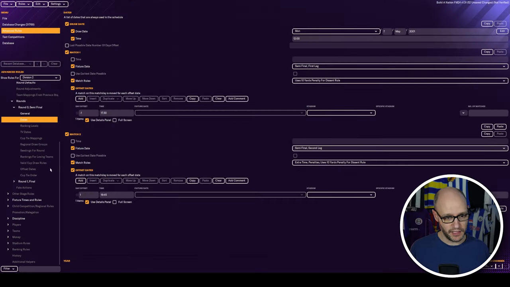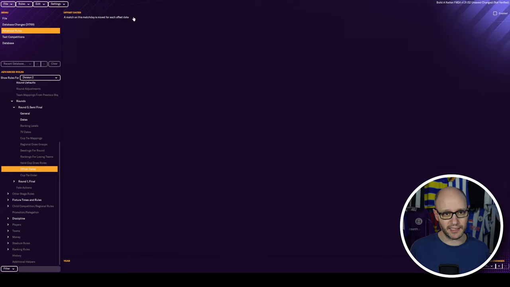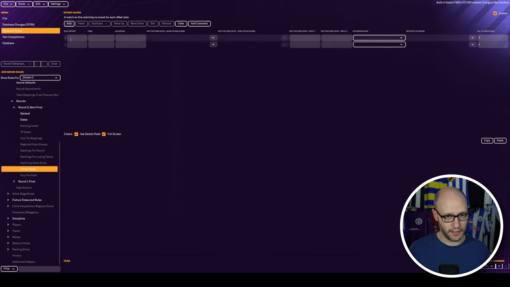All right, looks like the next thing is offset dates. We want to enable that. Put some bits in here. There's two things we want to do here. Date offset minus one, 19:45, leg index zero. Then the number of matches, one.